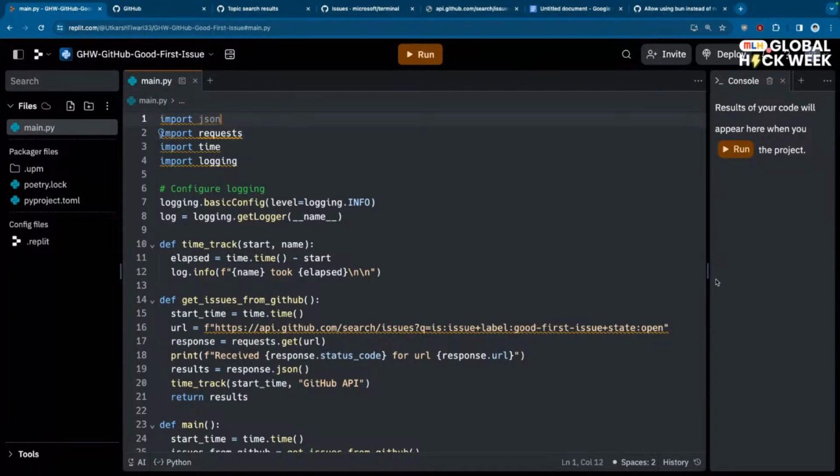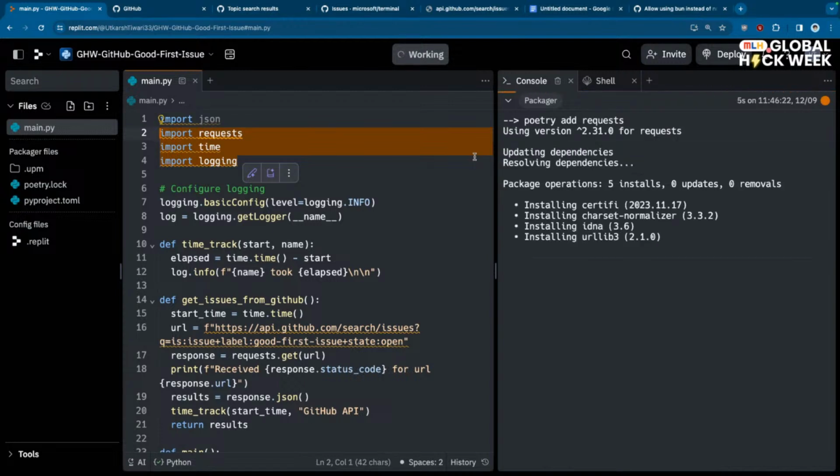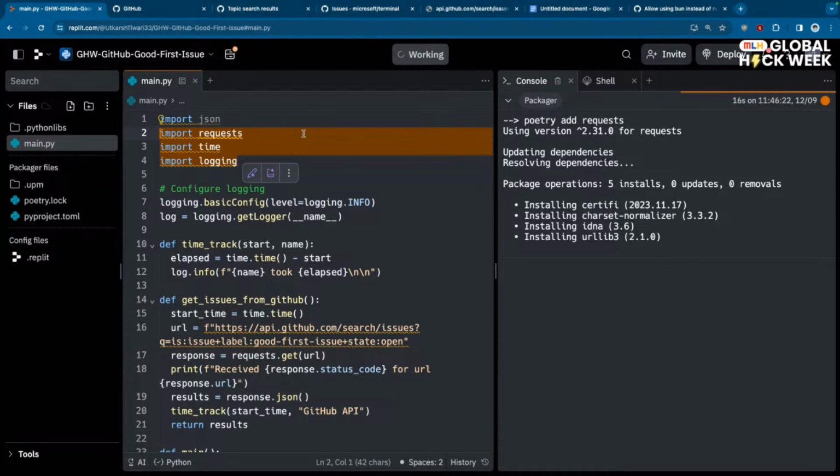Now we have not installed the libraries, and this is another thing that I like about Replit. When we hit run, it is going to scan our code, and if these libraries are not installed, it will install them. Okay, Replit will install it. So let's hit that run. But for others, if you are working on it locally, you have to install requests, you have to install, I don't know, logging. I think it comes built in, but you can install logging as well. So you need to install requests and logging. These are two libraries.